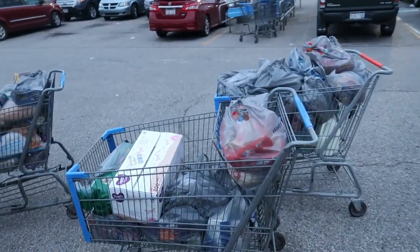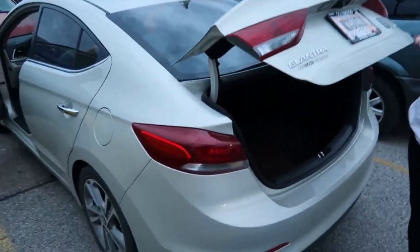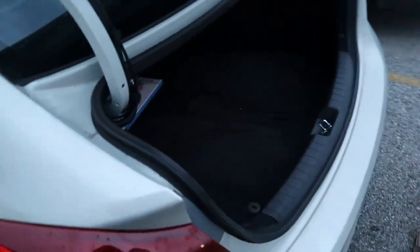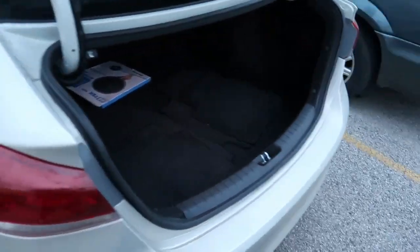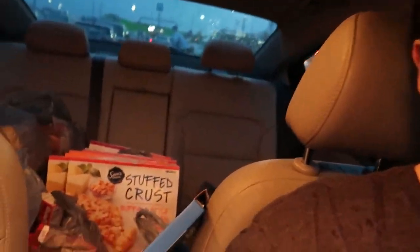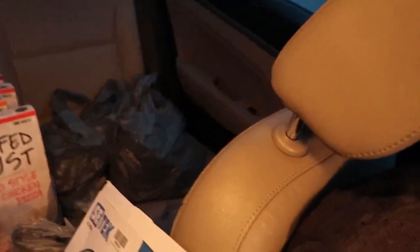All right. Literally, it's 7:30. Yeah. So we're gonna have to get this, this, and this into there. It's because we're efficient. All right. Mom said excellent. So the trunk is full. The back seat is way more full than I can actually show. It's also raining.